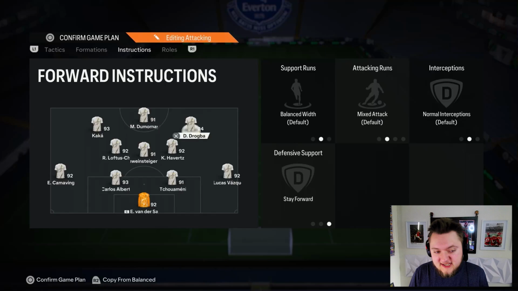We have got Drogba in the team on Just Stay Forward. Now, I do recommend having someone like Drogba, whether that be the FUT Birthday Benzema, someone like that who's very good in the air. Drogba, of course, is amazing in the air. You want him off the right or the left, so he's up against the fullbacks, which means he'll win more headers for you. We have just got him on Stay Forward.